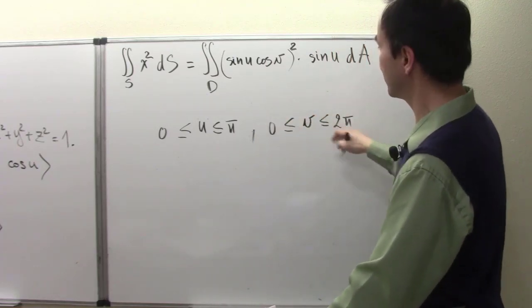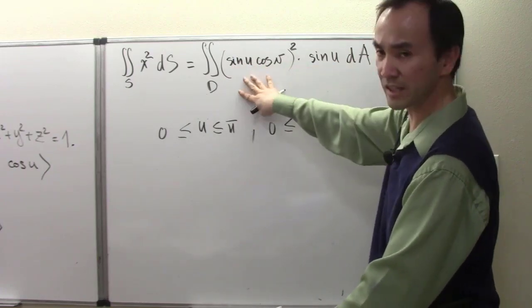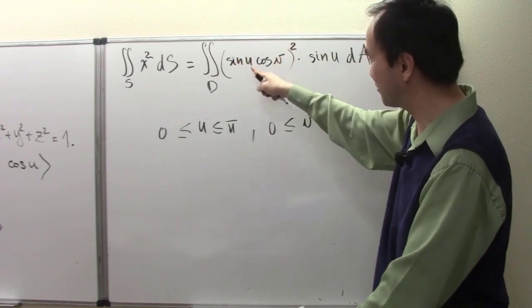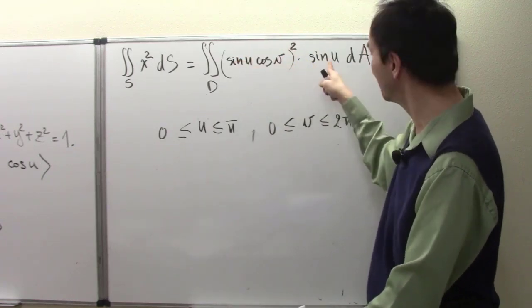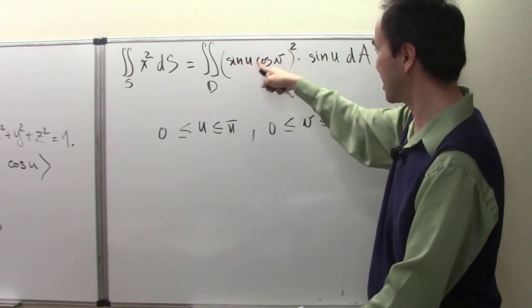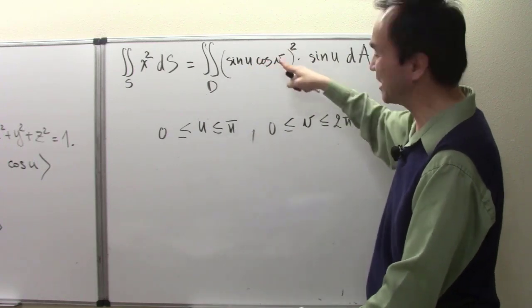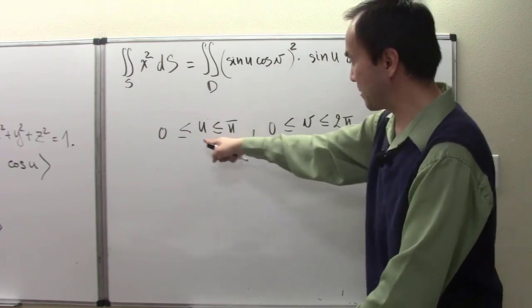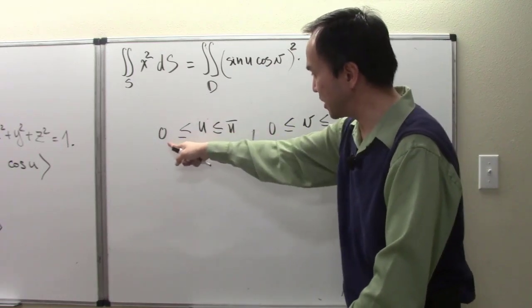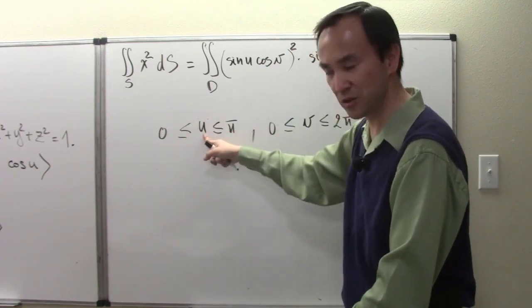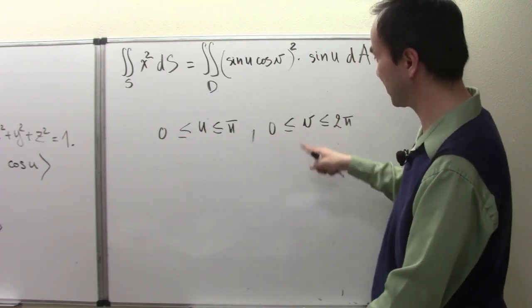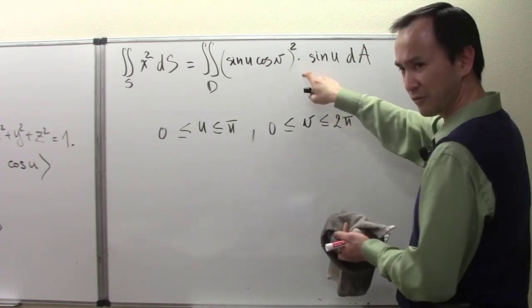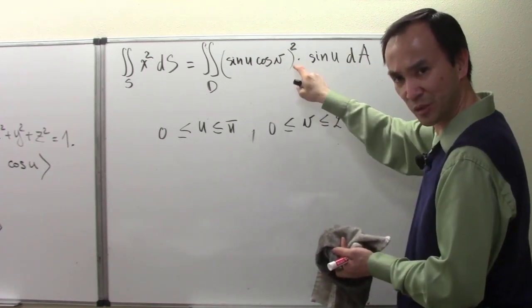So this integral right here, all of a sudden we realize it's now just like any other ordinary double integral of functions of two variables, including that sine of u and sine of u squared and cosine of v squared right here, with the parameter values taking values between 0 and pi for u, and from 0 to 2 pi for v. Now we can rewrite this complete integral as the following. This is really our access point that allows us to do the calculation.